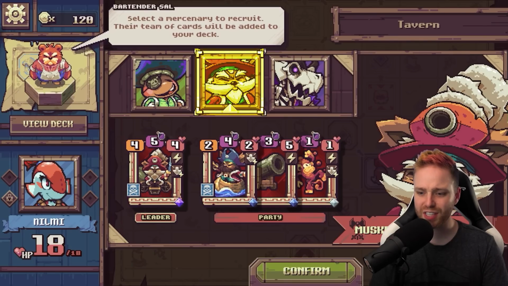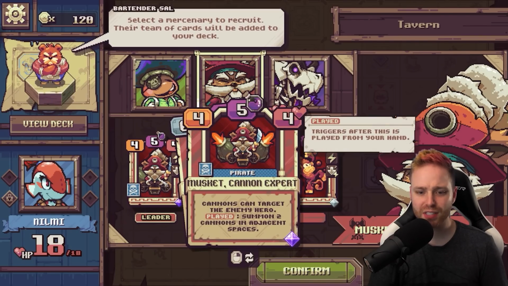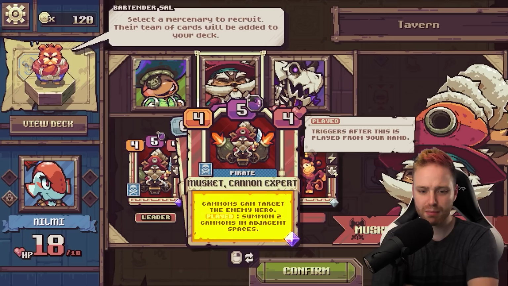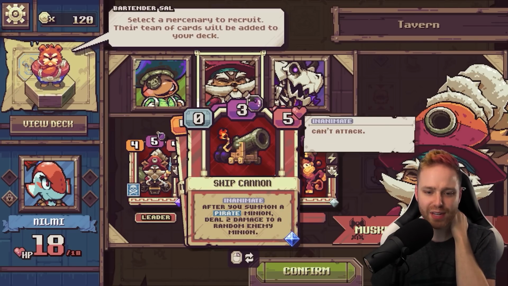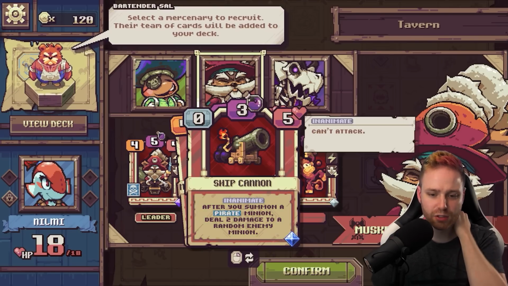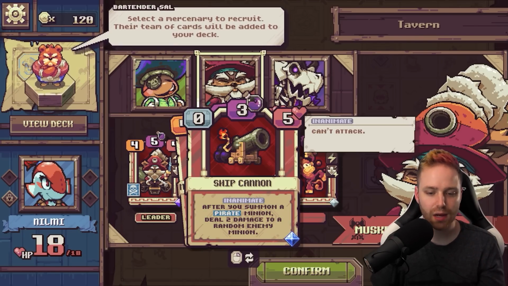We can go with the Musket Cannon Expert. Their leader, 5 cost, 4/4 Musket Cannon Expert. Played. Summon 2 cannons in adjacent spaces. Cannons are cards that don't have any attack, but will fire and deal 2 damage to a random enemy minion whenever I play or summon a pirate card.